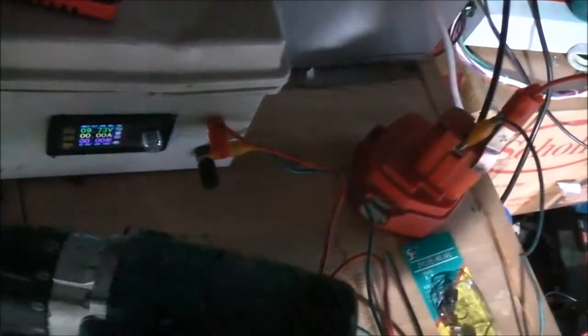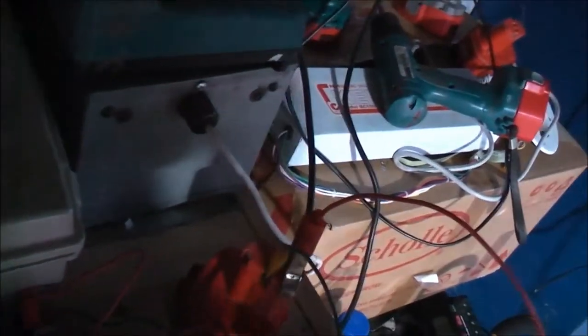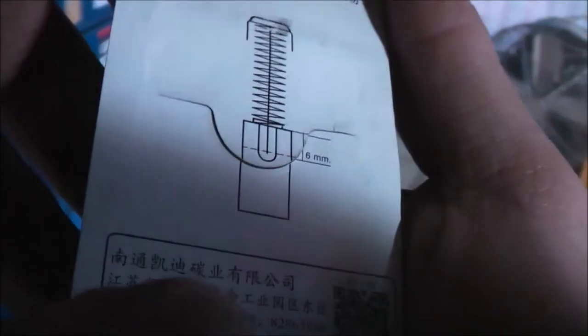Now I've done some repair — put the new brushes in so it's reliable in the long run. All Chinese brushes, but the genuine Makita ones I couldn't get locally. They're all located too far away and the shipping would have cost too much, or it just took too long to get here. They're Chinese, but these will fit — they're the same once the part number's the same.